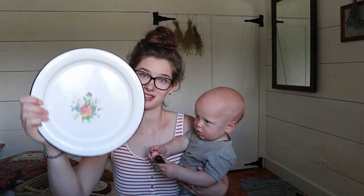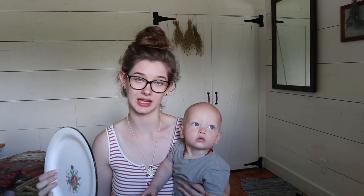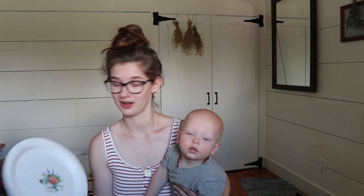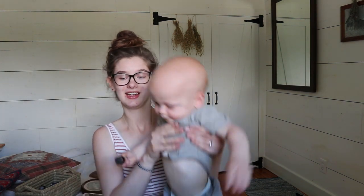Here's the next piece — it's a cute enamelware plate with a flower design in the middle and a black edge. I have a set of enamelware plates with blue and white spots that we use for our main dishes because the kids can't break them. But this one I got just to hang on the wall — it's the same size so I could use it as a dinner plate, but I don't want to wear that pretty flower design off. It would be perfect on the kitchen wall.